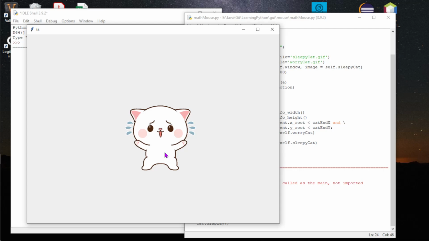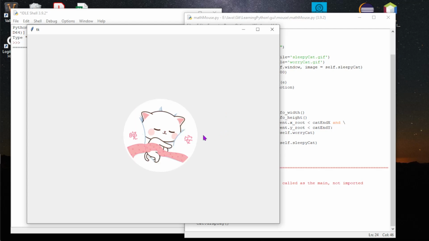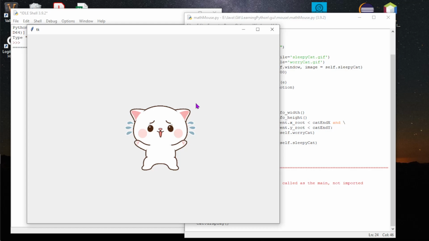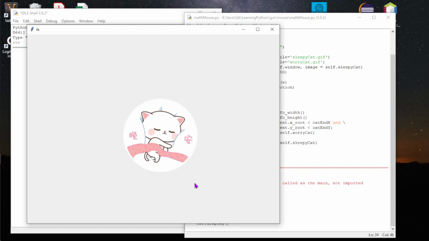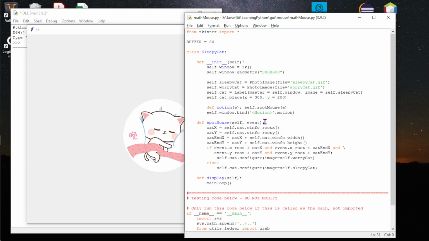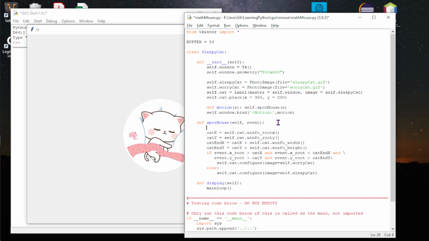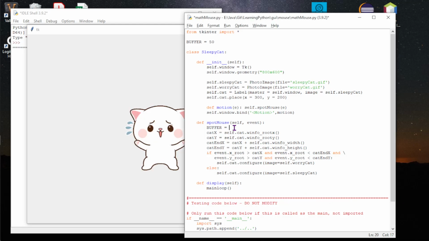So it's not really just enough to know when I'm over the cat. Again, this picture has a little bit of buffer on it, but you can see I can get over the cat here. If I don't want to allow anybody to actually touch the cat, I want the cat to run away worried before I even touch it, I need to give myself a little bit of buffer around the cat. And so the easiest way to do that is add it into our logic, right? So I'm going to create a buffer. I'm going to put it capitalized because it's going to be something I'm going to use throughout the rest of this method here.